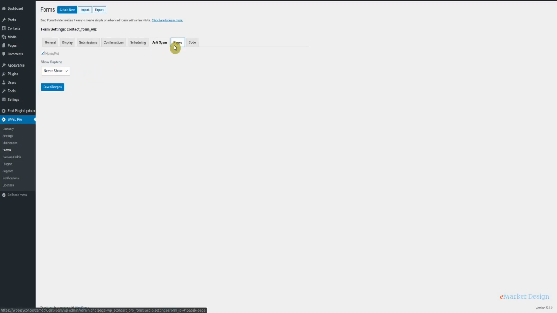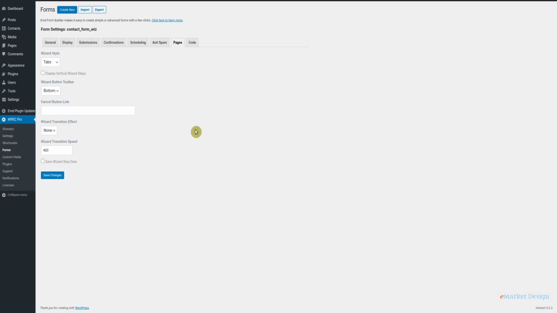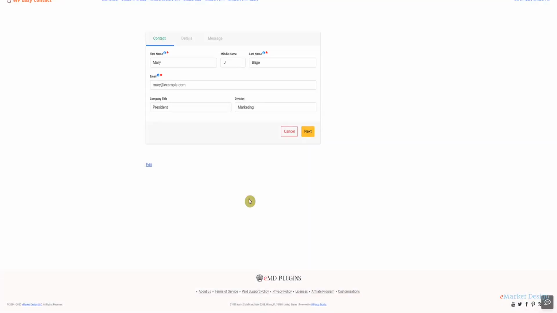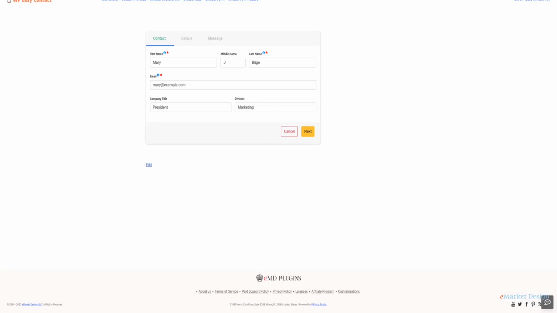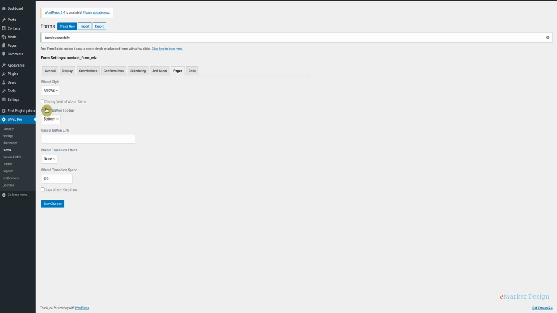The Pages tab is used to set the style of the multi-step form for any device. Form step titles can be displayed horizontally or vertically. You can choose tabs, arrows, circles, and dots as a step style.